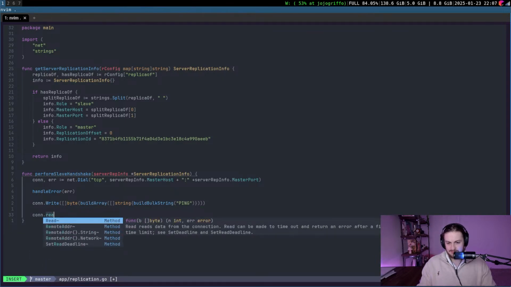con.Read. Ooh. Reads data from the connection. Interesting. How do I handle that? bufio.Reader?